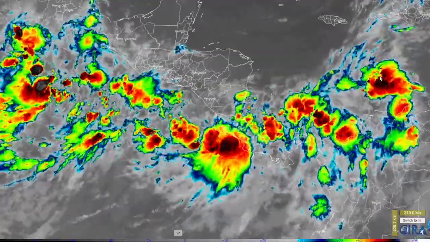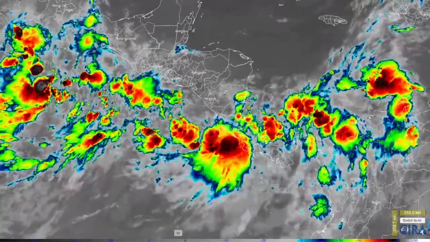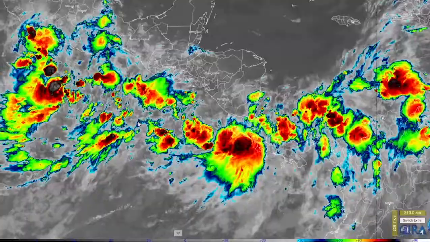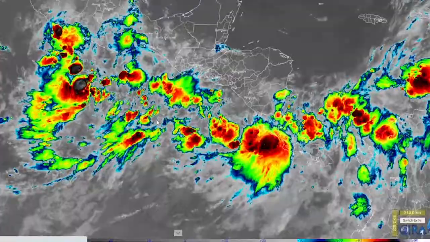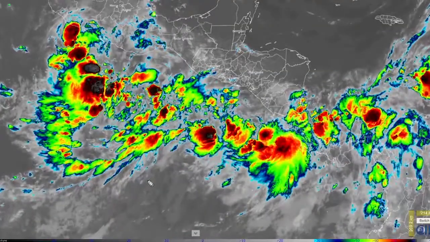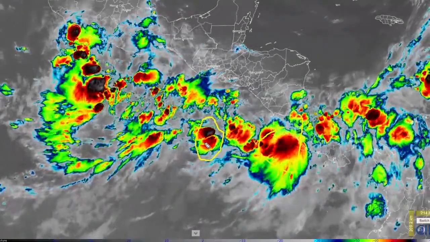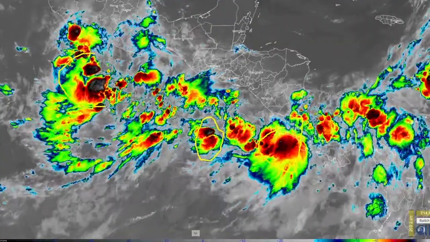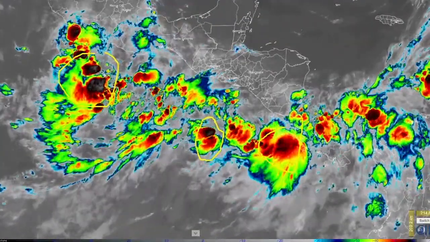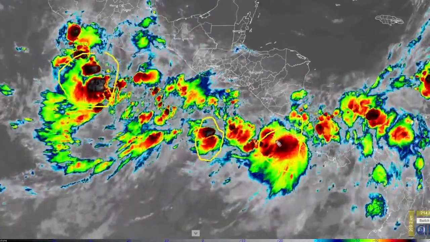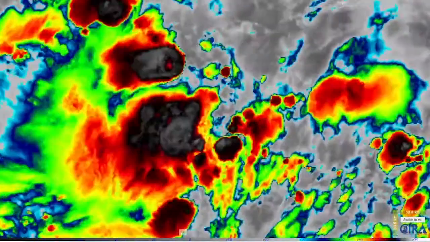There are some big bursts over here in the Caribbean Sea, but let's focus in on some of these in the Eastern Pacific. I've been staring at this for a little while, and the coldest cloud tops are going into the greys, so approaching -80 to -90 Celsius. There are some over here and over here. I think I'll zoom in on this complex over here. Well, yeah, they're getting up into -90.